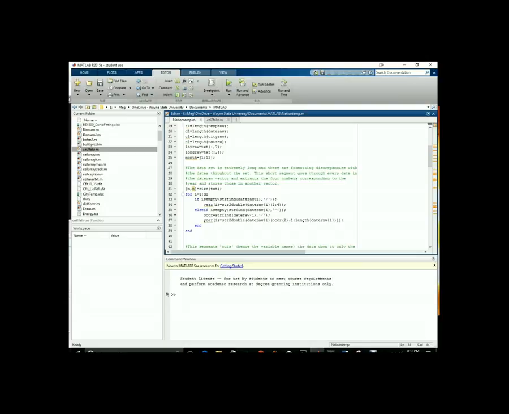So that's saying that if you don't find a slash, there's only 2 cases. Like I said, in the data set, there's only 2 cases. You can either find a dash or you could find a slash. And if you don't find a slash, then that means that you have to have a dash. And if you have a dash, that means your year is first. So then it says year is str2double dateraw from 1 to 4. Like I said, you would find the date first.